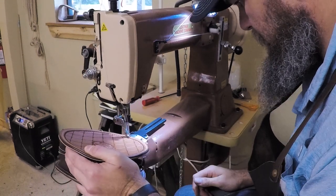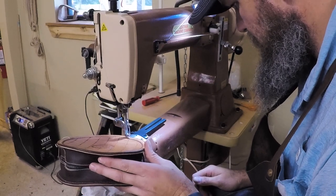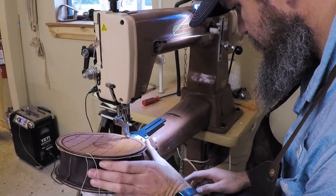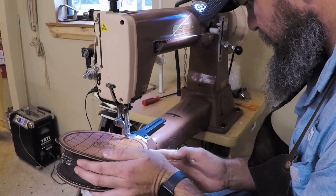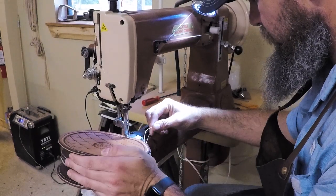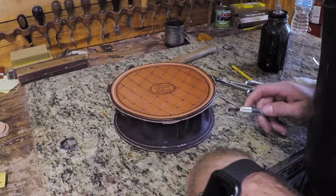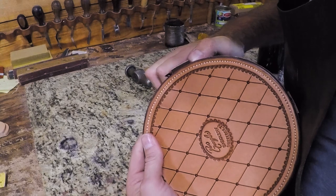Depending on the machine that you're sewing these on, if you have a little trouble getting this in there when the gusset's in, you might try a holster plate or a stirrup plate — that might give you enough lift to give you just a little bit more clearance. I didn't have any trouble with the Cobra — it seemed to fit in there good. But that may be an option if you've got a little trouble getting that in there far enough to sew it on your machine. And so that's sewed up nicely.